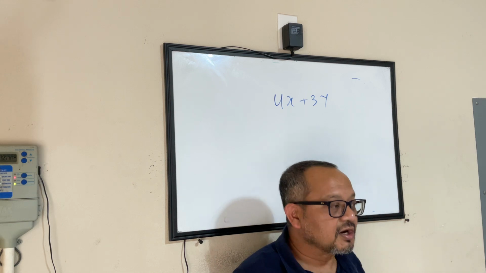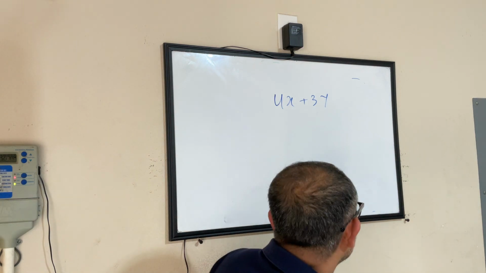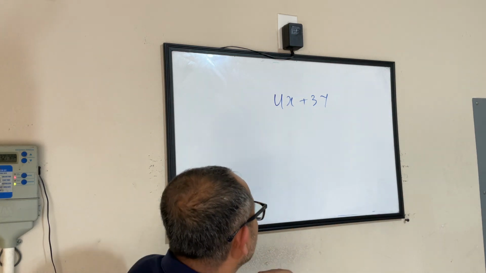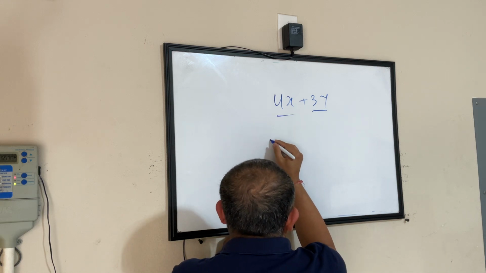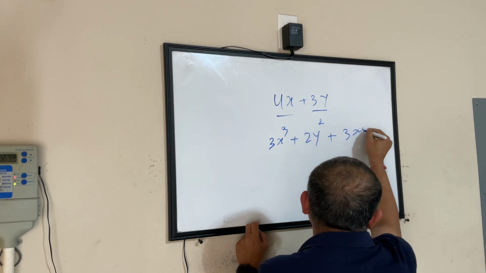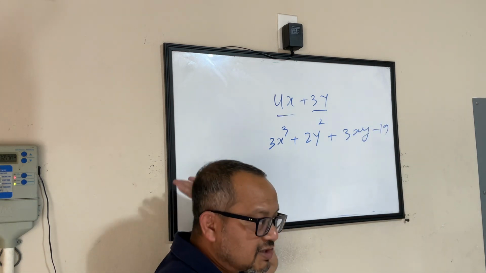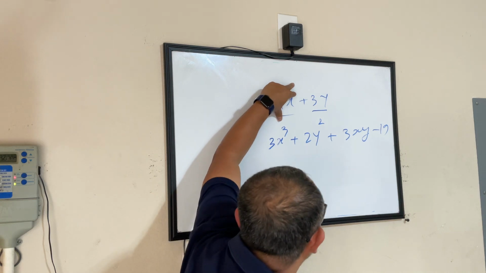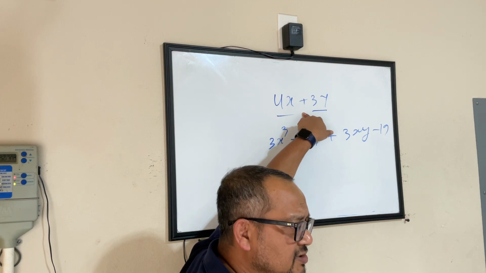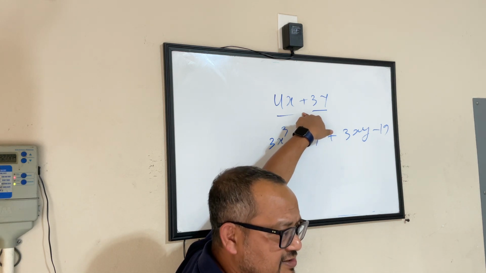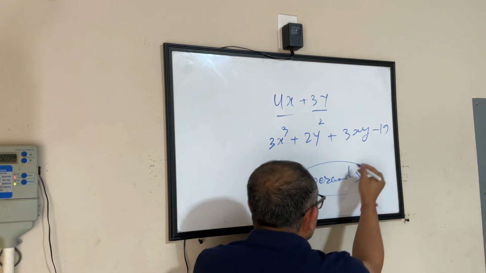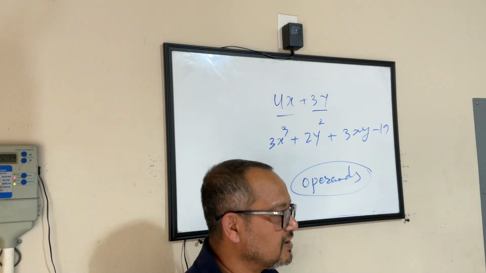Now, when you say polynomial, what is the term? This is the expression. It could have something like this, or you could have 3x cubed plus 2y squared plus 3xy minus 19, and you can just go on. So these things separated by the operands, that's how you pronounce it, right? Plus, minus, what do you call it? Operands. Operands. The symbols for operation. Oh, yeah.